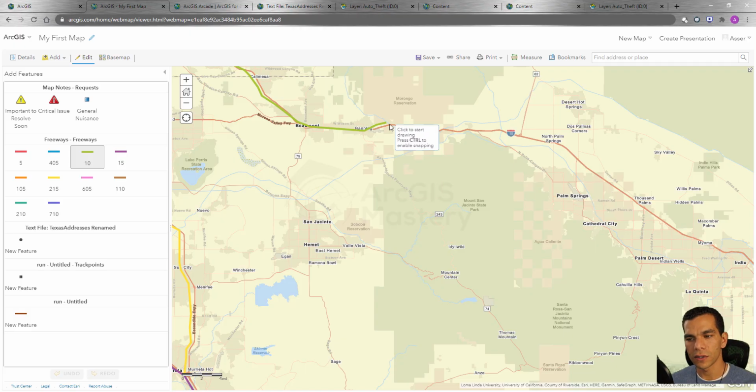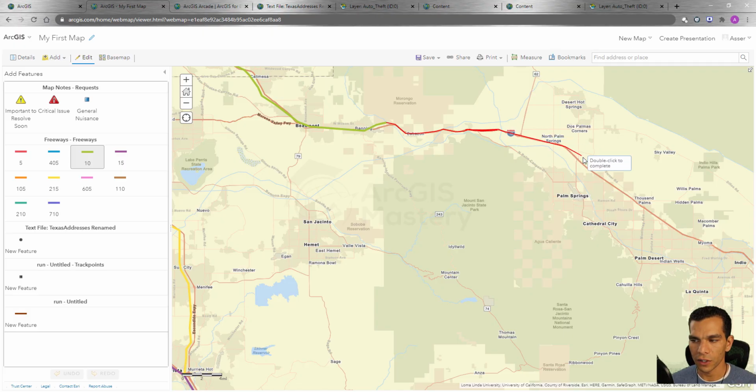So here we will start to draw our freeway, and we will continue to draw the 10 freeway all the way to here. So here I will snap here, and I will just start to continue drawing my freeway as I used to do on ArcGIS Desktop or ArcGIS Pro.